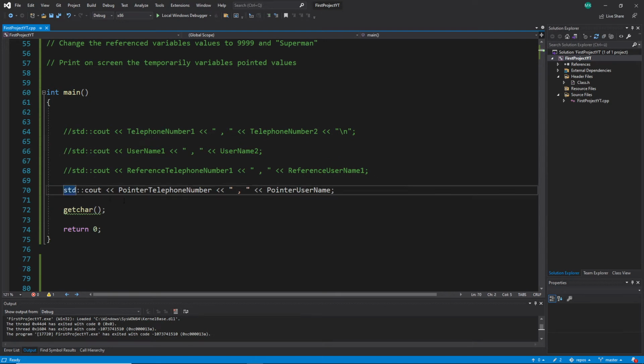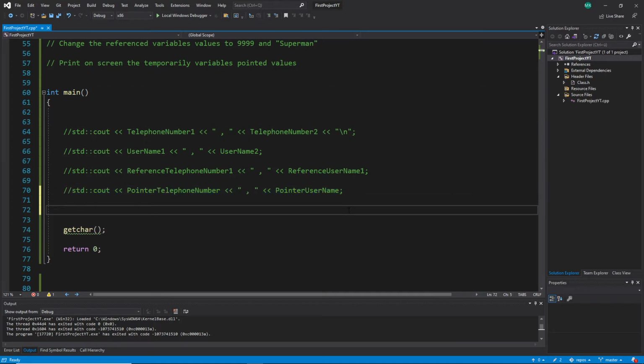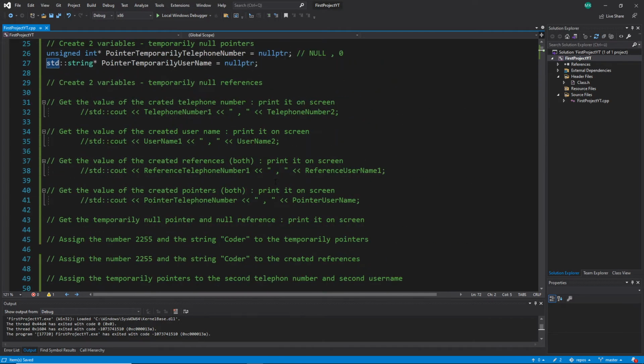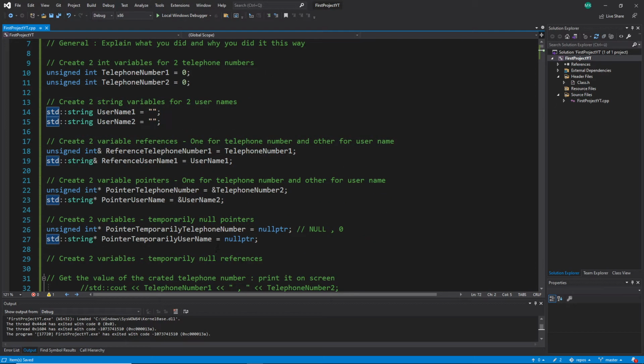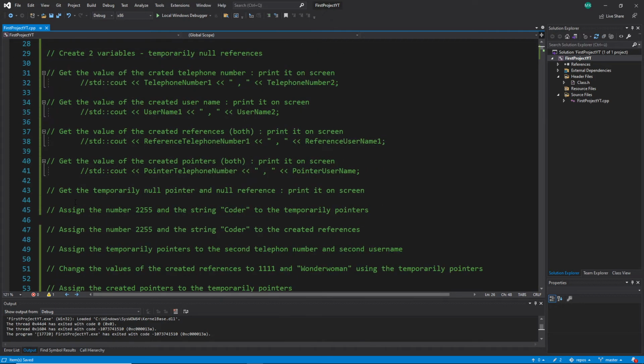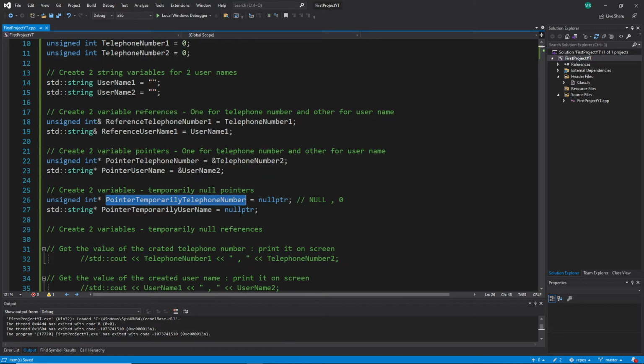We can't do all at the same time, right? All right, I use this one here. Let's do this one fast. Copy here again. And let's see how we do this. First of all, temporally null pointer. I need this temporally null pointer. I actually have two temporally null pointers. So a very bad question. I don't know which I have to get, because it says just get the temporal null pointer and the null reference. All right. Because I don't know which one, I choose just one.